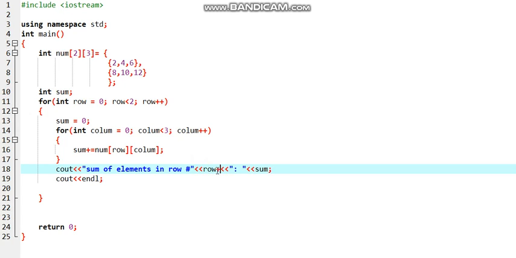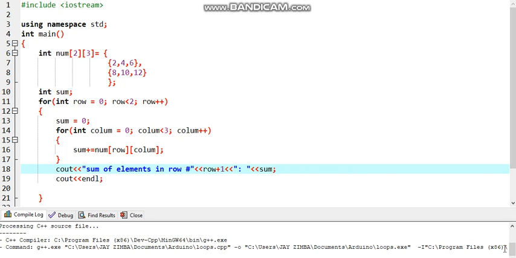So let me say row number 1, so that's 0 plus 1, that will make row number 1 is. Then I'll print out whatever that is in sum. Then I'll end the line. Then I'll make sure that I assign 0 to sum, making whatever value that was in sum go away, and we will remain with 0, so that we can start the process over again. So this is going to happen for the sum. Then we're going to say sum of elements in row number. Now this is 2, because row has incremented to 1. 1 plus 1, that's 2. So this is the row number 2. Then sum. Alright, so let's see the output of this program.